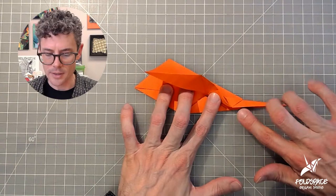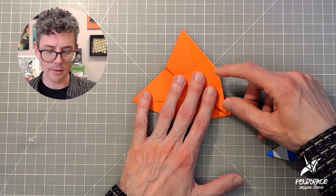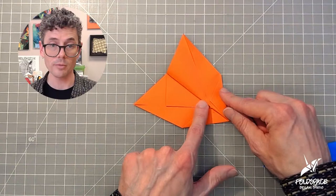But as I fold this up and out, I want to pull the paper and flatten it down, while also still trying to hit the other landmark that I pointed out up here, which is this corner. But don't worry about it hitting it exactly. Really, you want to just push it up as far as the paper will comfortably allow here, and we make our crease.